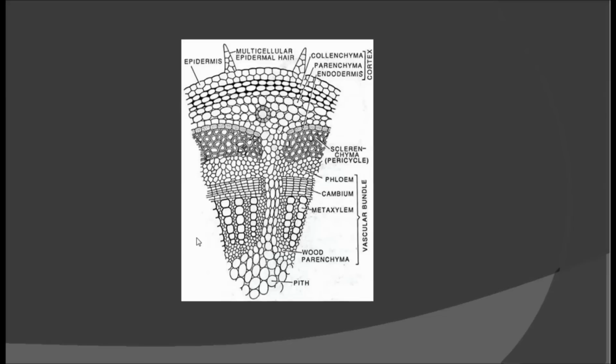Alright. So let's start with the transverse section of the dicot stem. This is a transverse section of dicot stem. From mains examination point of view, if the question comes on the TS of the dicot stem, first you have to draw the diagram of TS of dicot stem, and then later you have to explain every part of this diagram. So first of all, we are going to clear our concept about the diagram.